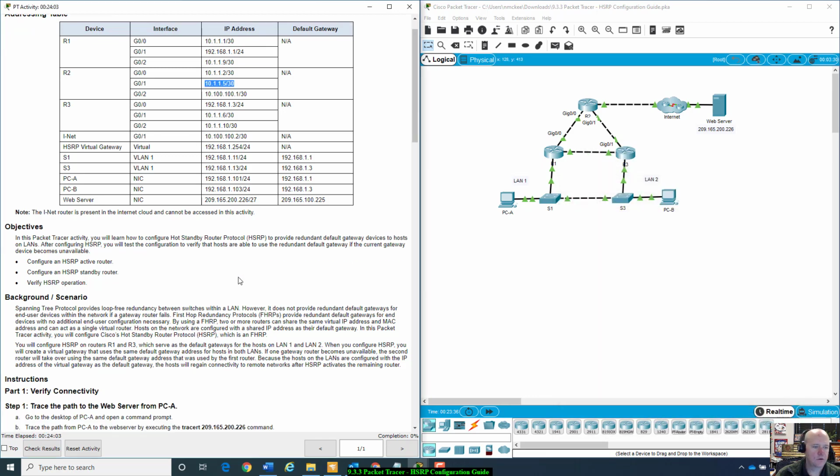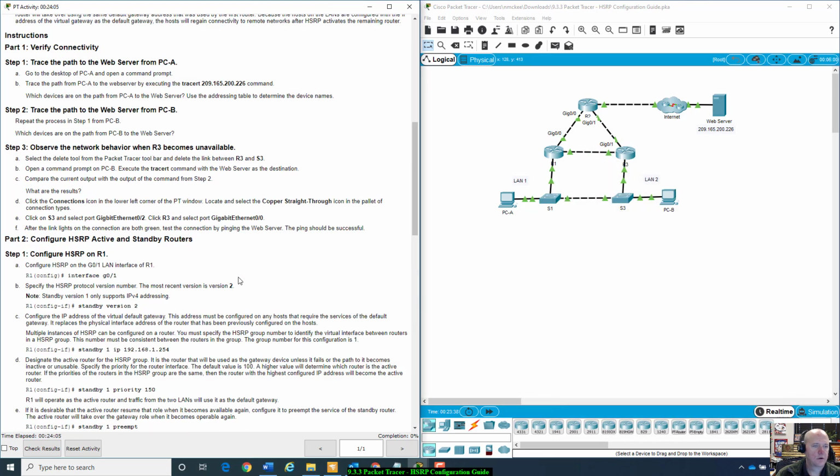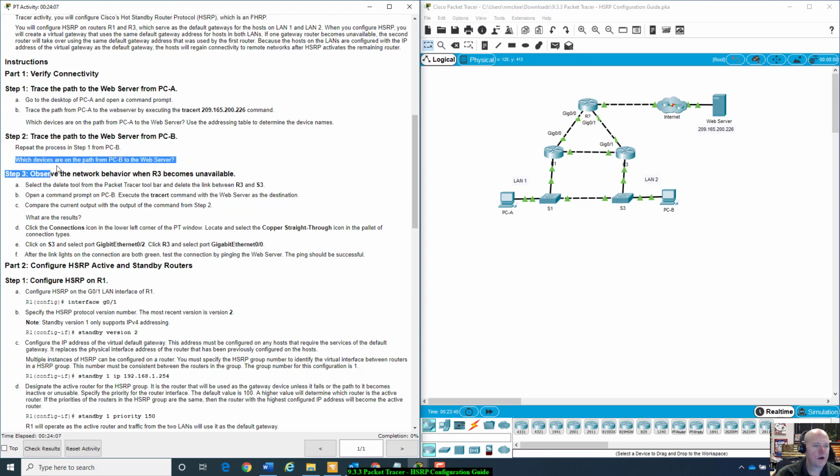All right, so we got those covered. Which devices are on the path from PCB to the web server? Well, you saw that it went from PCB to switch 3, R3, R1, up to R2. I'm not going to look at anything, but we just know it's going that way. So you have to answer that question right there.